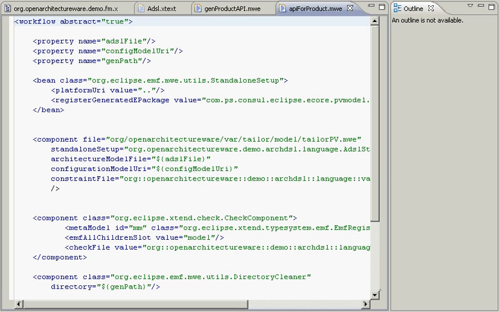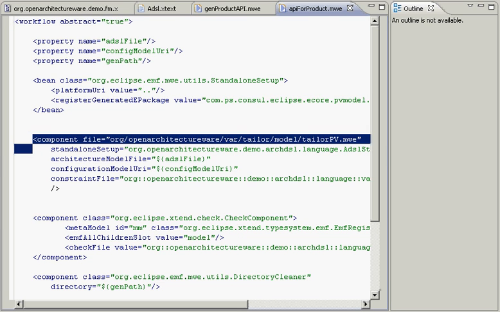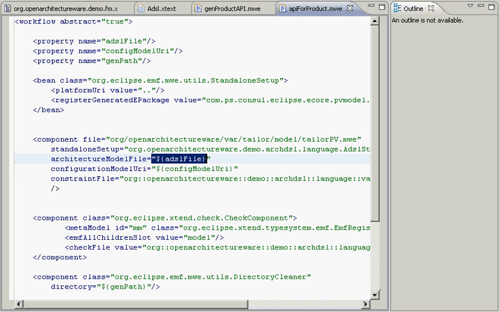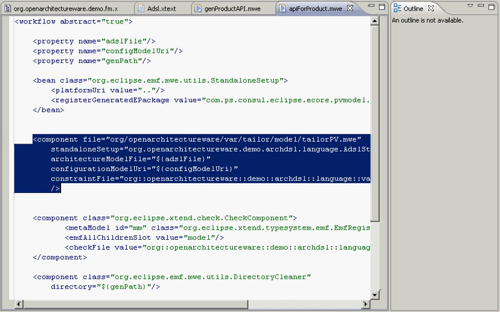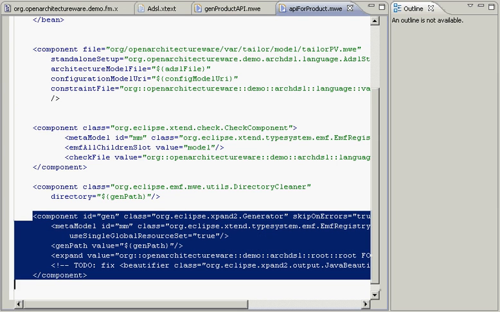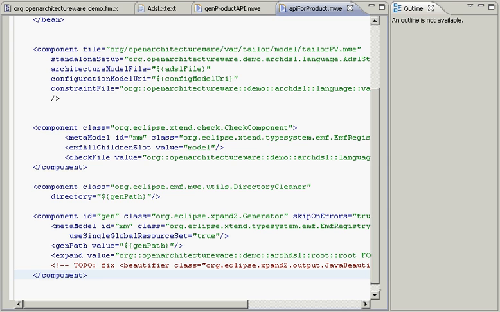Finally, to process the models and remove the elements which are not selected, you run a predefined workflow, tailored to pure variants, and it takes a configuration model as well as a DSL instance, an architecture model as we call it here, and applies it. After running this, the model is available in the workflow in a customized manner, meaning the stuff that's not selected has been removed, and then you can just run any arbitrary model processor such as a generator.